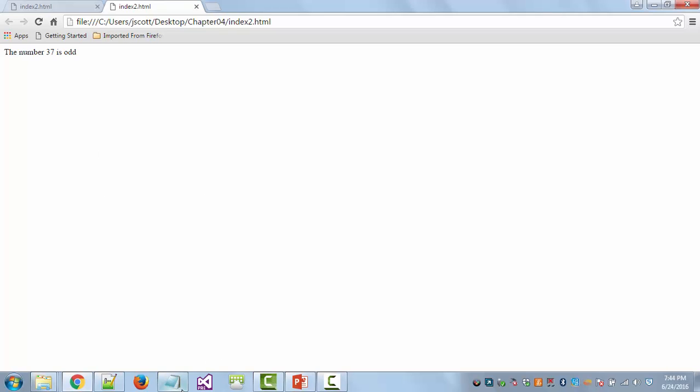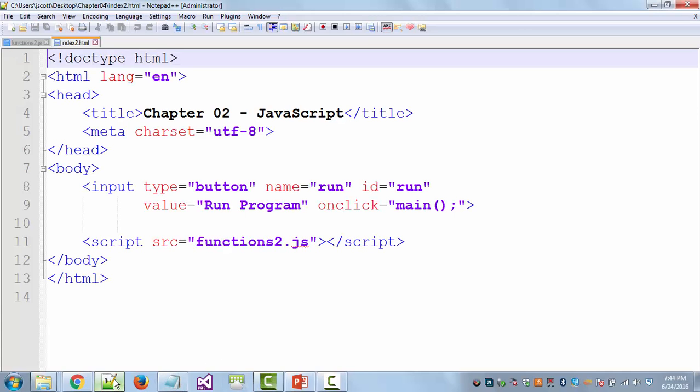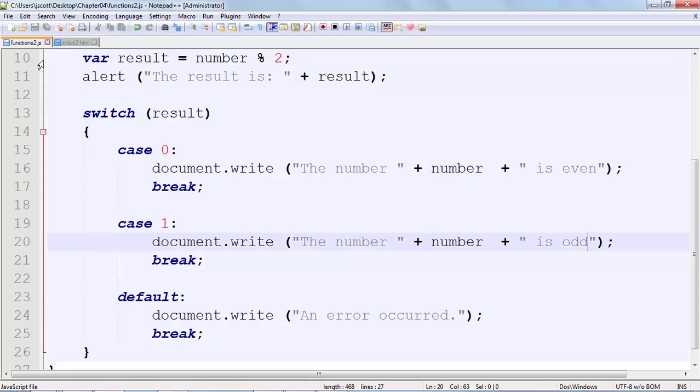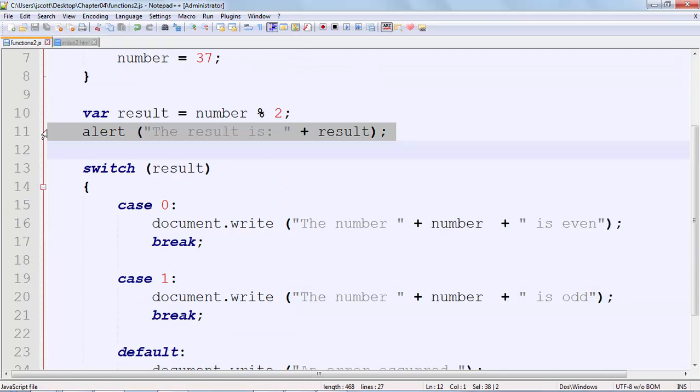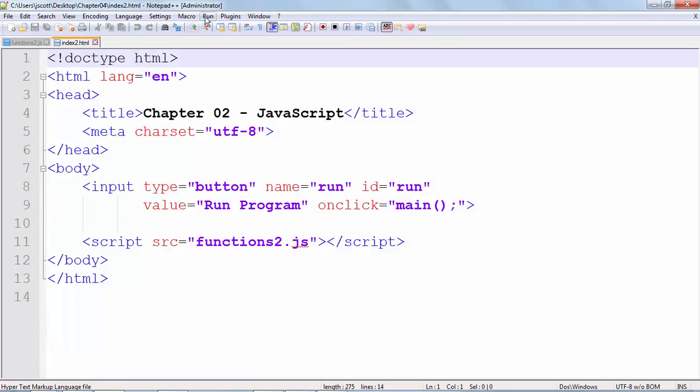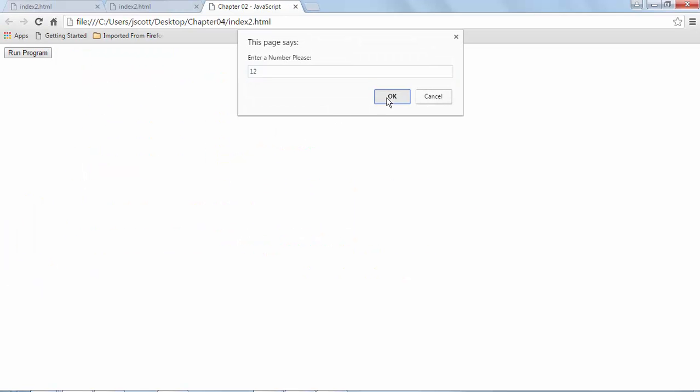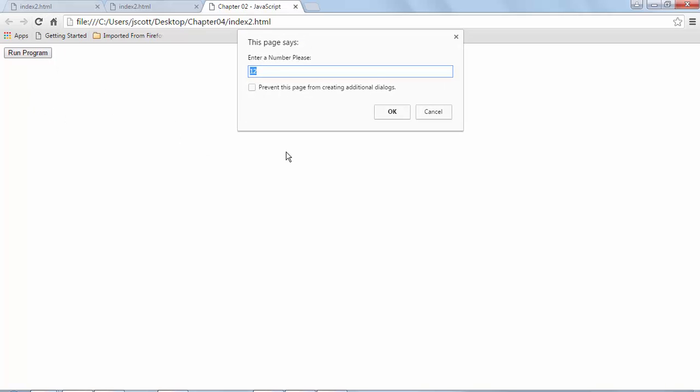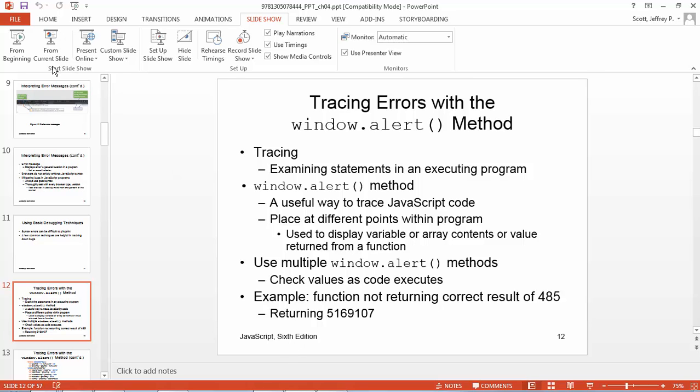Now, sometimes when I write code, and it just depends, I'll even take these lines that I put in here to test, and I'll just comment them out. But in case I make changes later, now I know where I had some of my lines that I was testing code in. All right. 12 is even. 57 is odd. Okay, we fixed that problem. Great start.